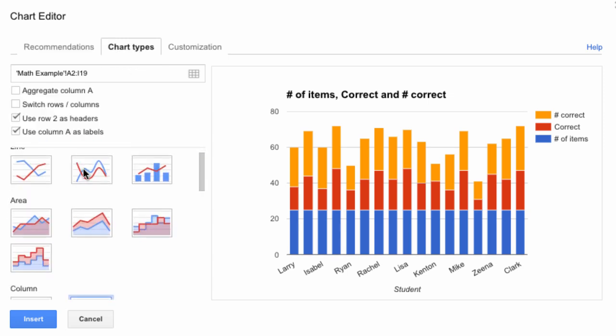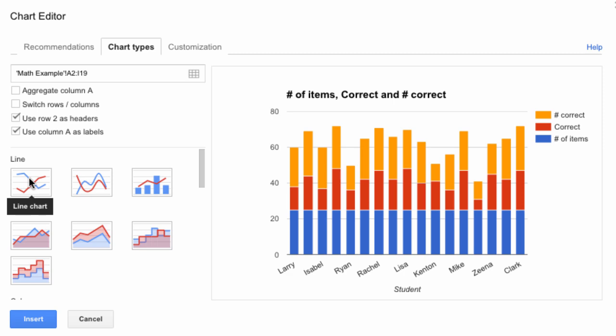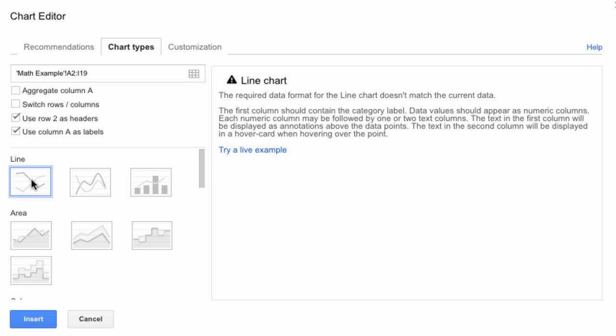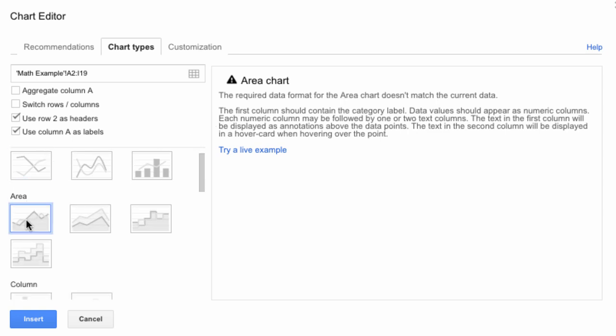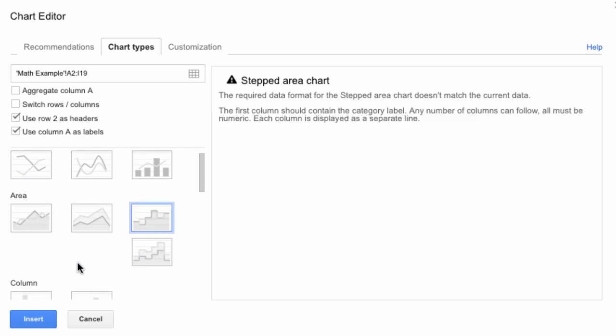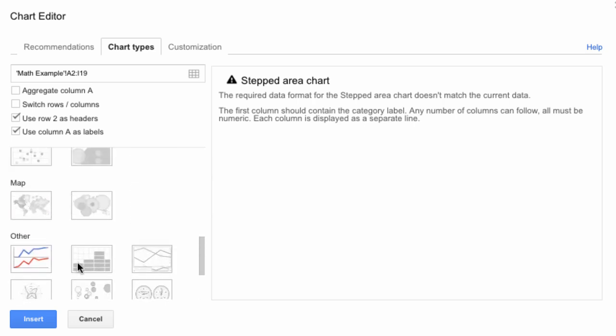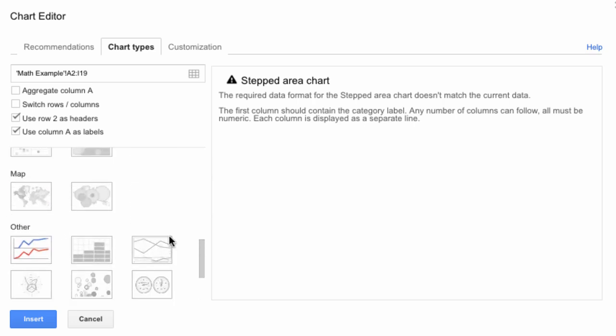And you can see that it gives me some line charts as examples, the area charts. And again, if I click on one, it'll give me either information that says the data doesn't work for this chart, or it'll give me one that works. Now, with the data that I've chosen, you can see that they're all grayed out.